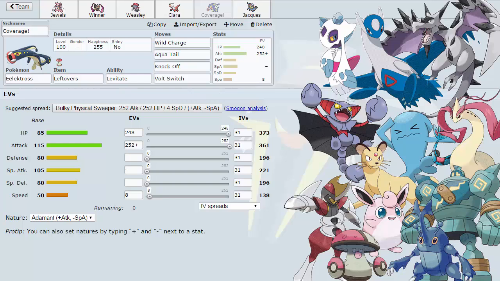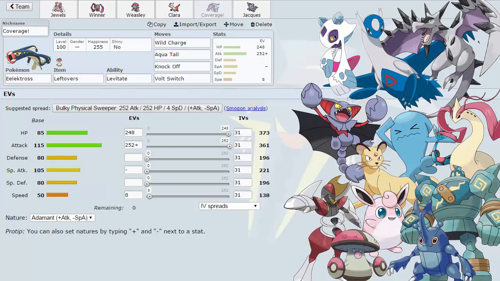The third move on it is Knock Off. That's able to hit the Latios. It's able to catch switches, potentially knock off the Gliscor's Toxic Orb before it even gets a chance to go off, which would be amazing because Knock Off into two Aqua Tails would then be able to take it out. The roll is like 40 to 45%, something like that. With Aqua Tail, it's probably a little bit wider than that, but regardless.